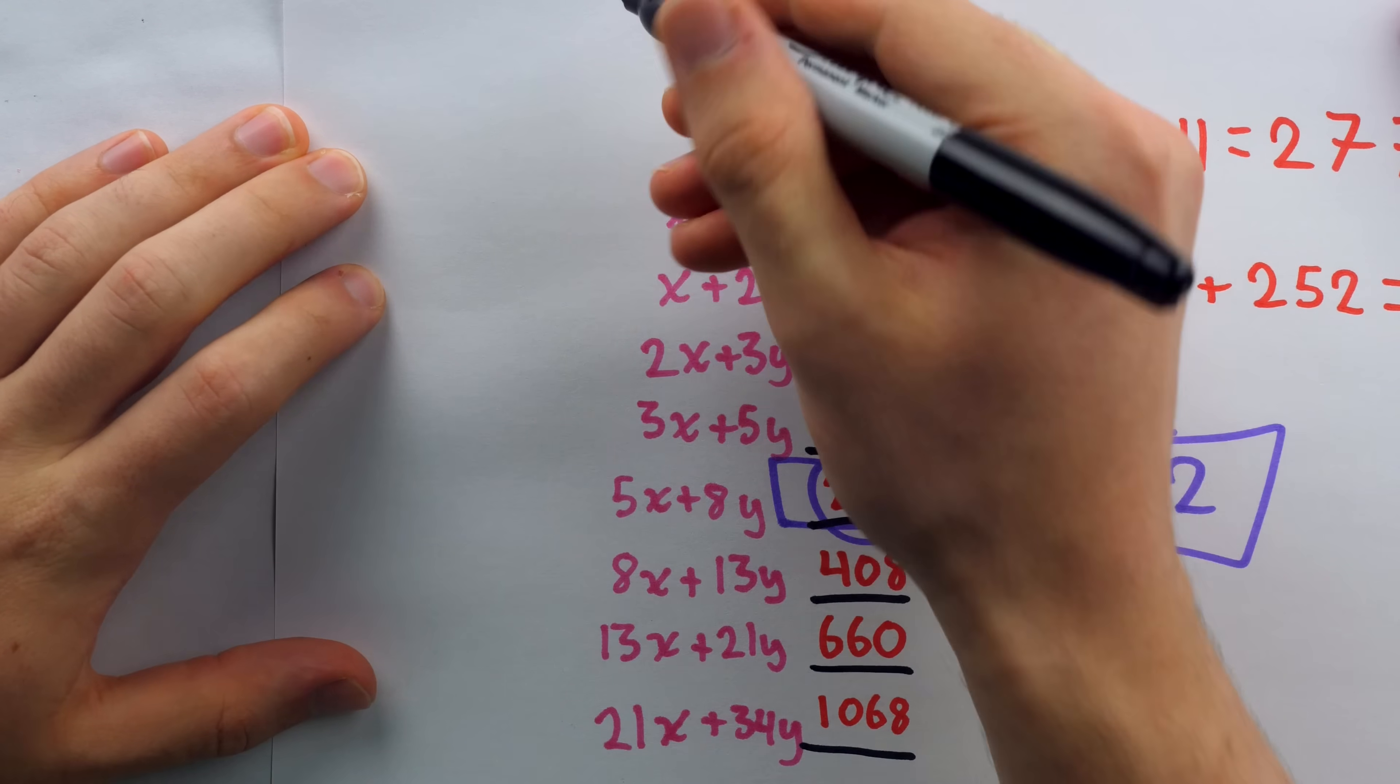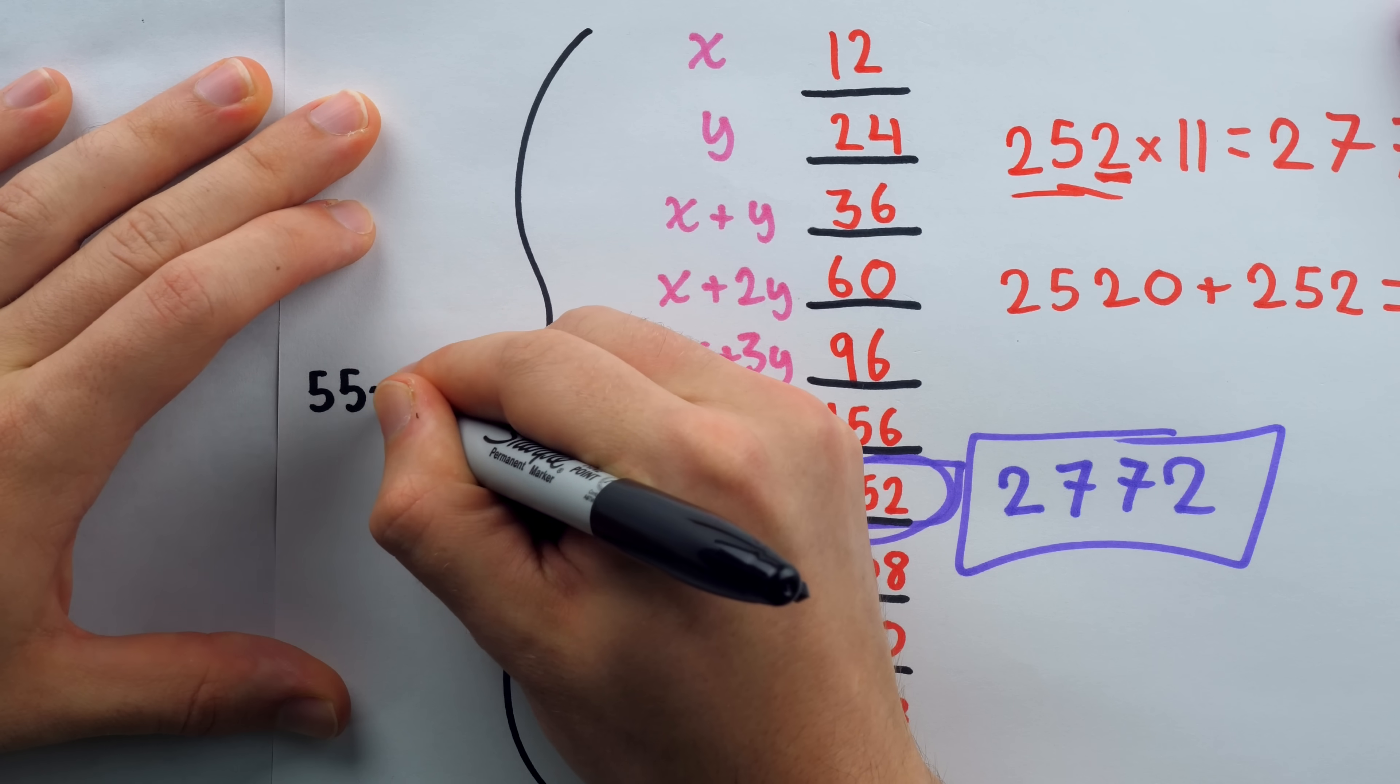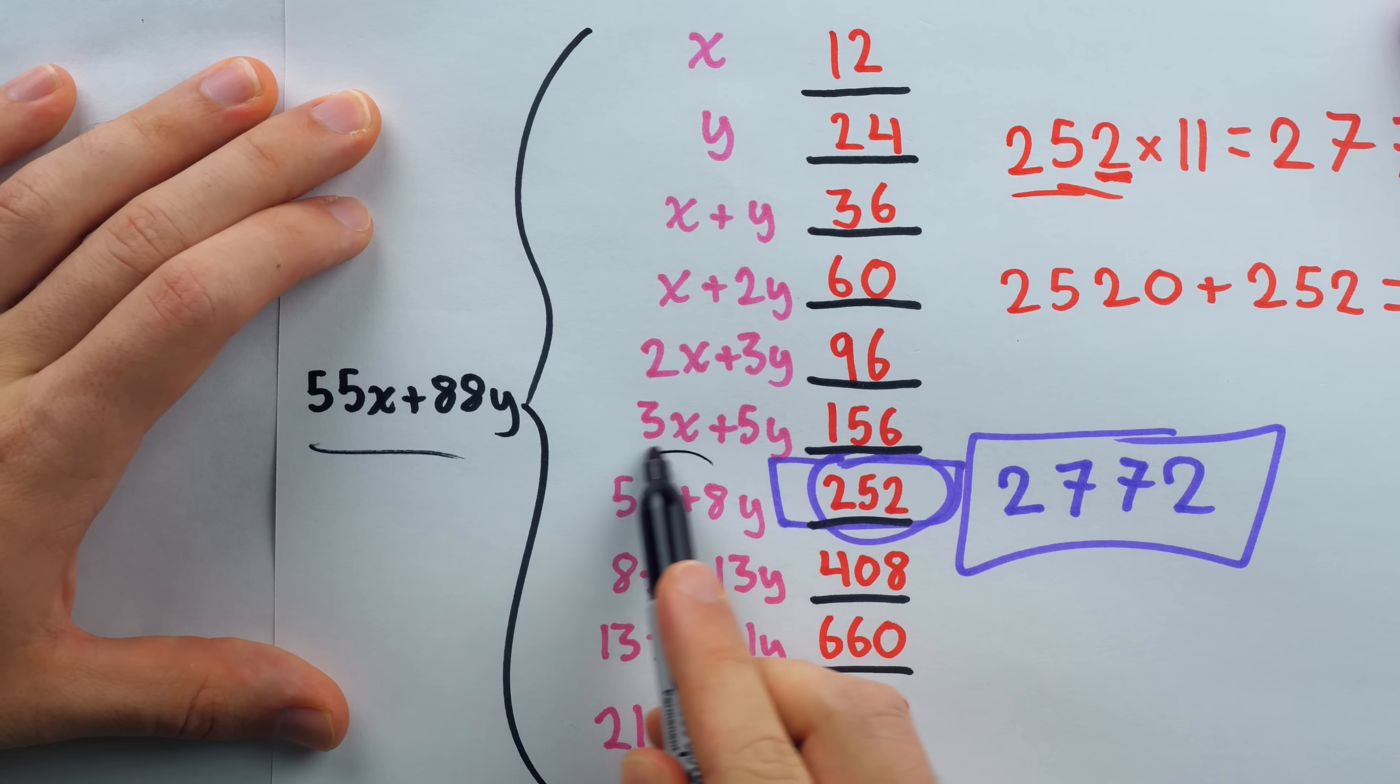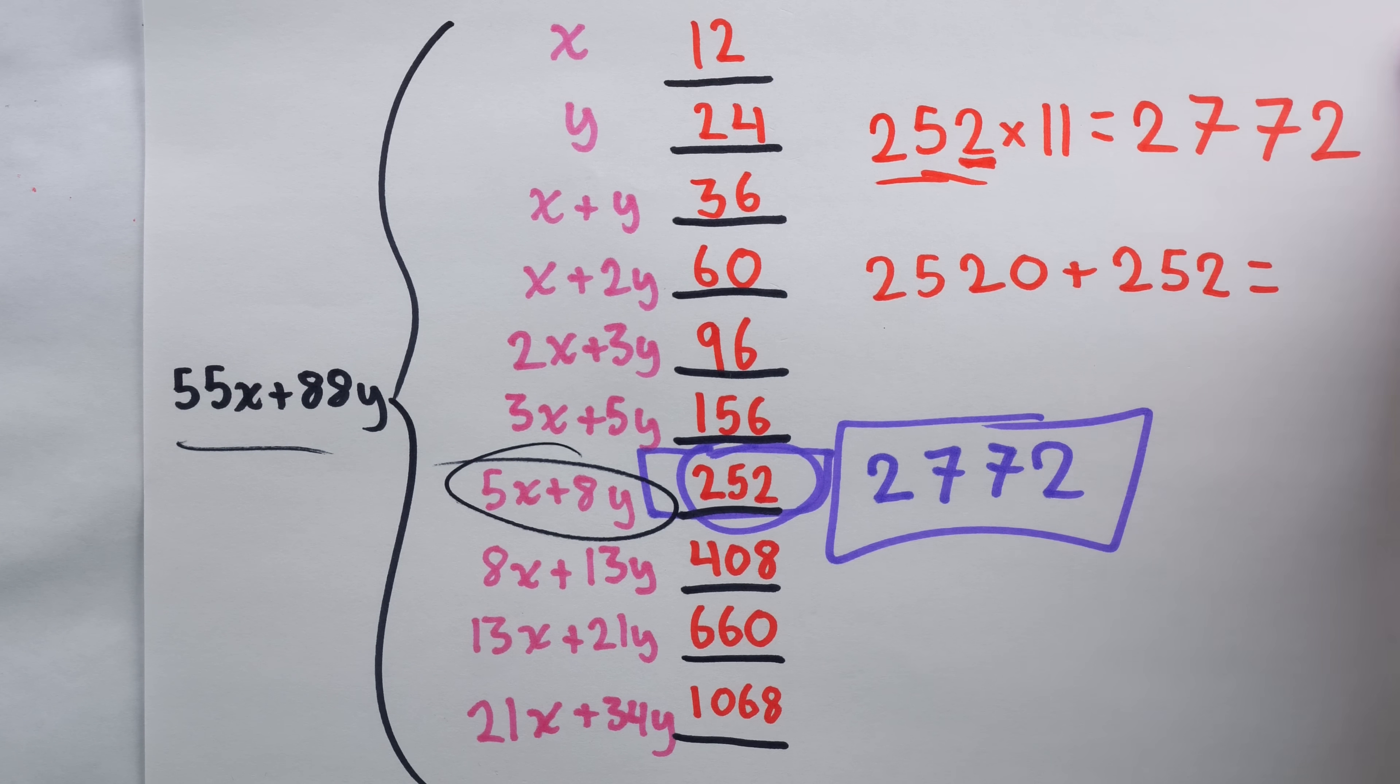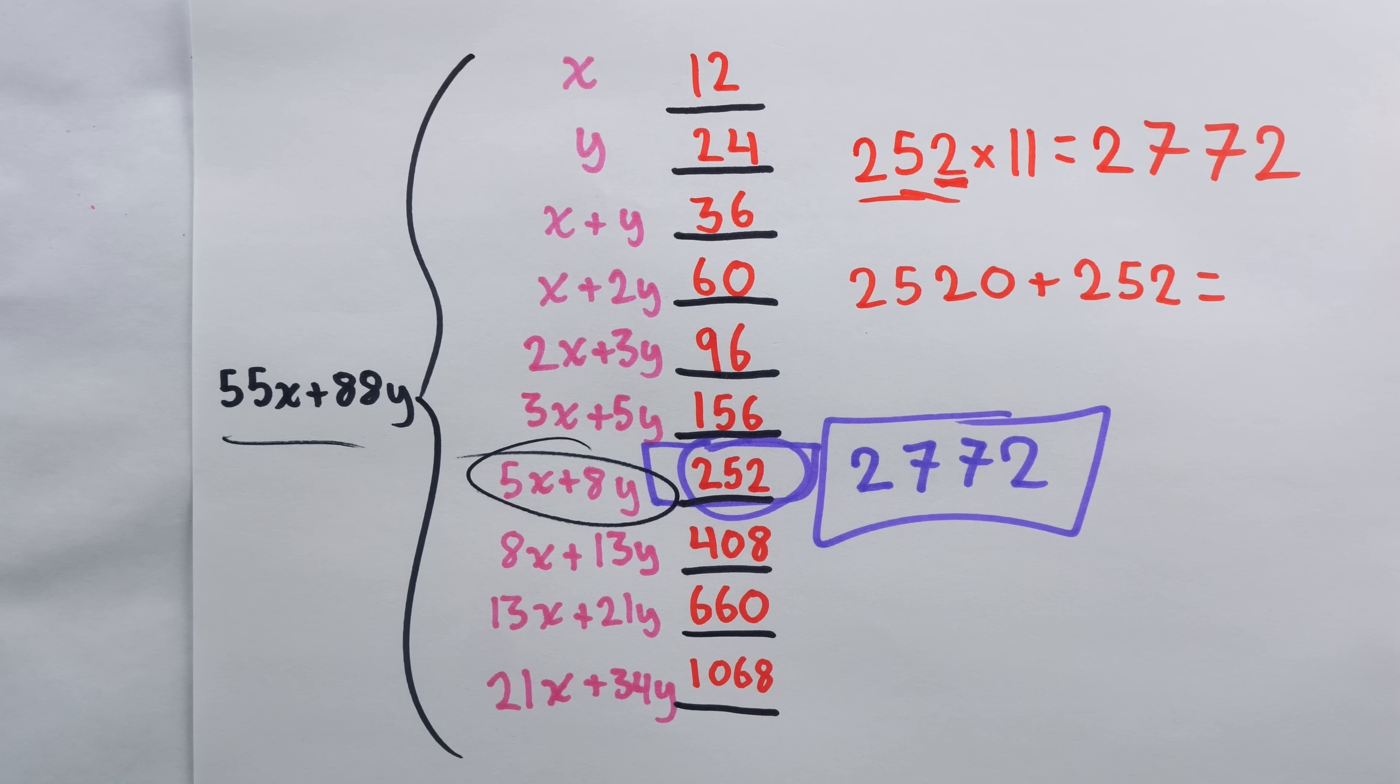So that's probably my favorite math trick. It's the one that I've noticed gets the most crazy reactions. People are really shocked. It works for a pretty diverse range of people who will find the trick very entertaining and impressive. So give it a try. Tell me how it goes for you. Make sure you practice that multiplication by 11. And check out Secrets of Mental Math, the book by Arthur Benjamin, for some more great mental math tips and tricks. And be sure to subscribe also for more of the swankiest math videos on the internet.